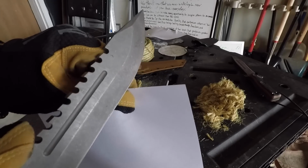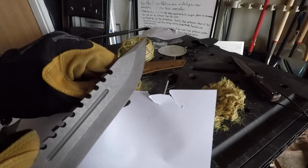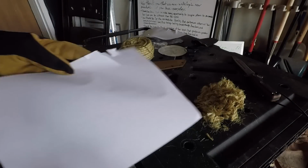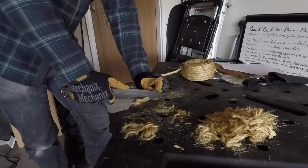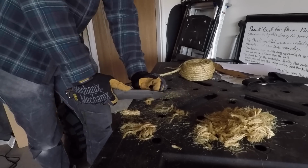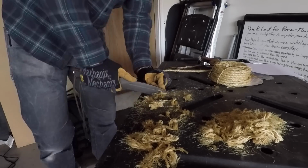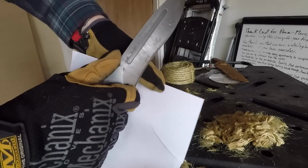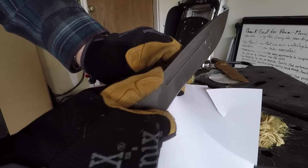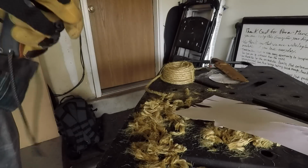Okay, so this is 42 passes. I can feel it catching now. It's nowhere near dull, but it's not slicing like it used when we first started the demonstration. It wants to catch a lot more frequently right on the belly there. So it's got little burrs now.